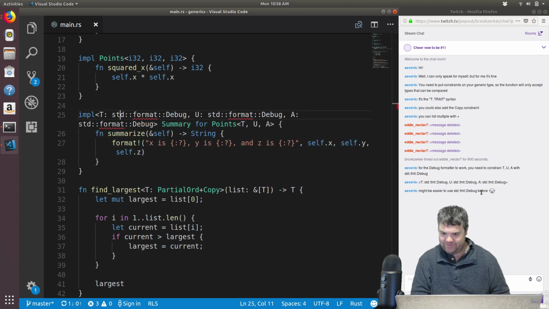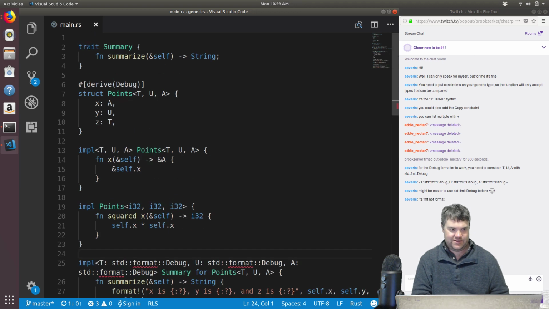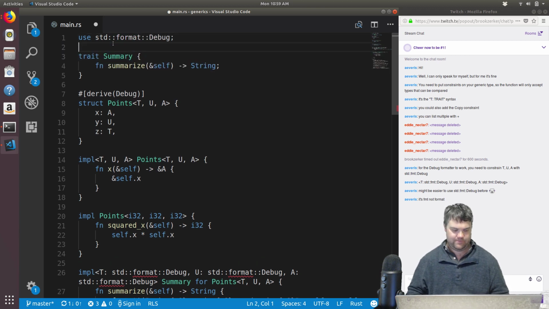Might be easier to use standard format debug before. Oh, do we have to use it too? Cannot find format in standard. So like up here, just use standard format debug.